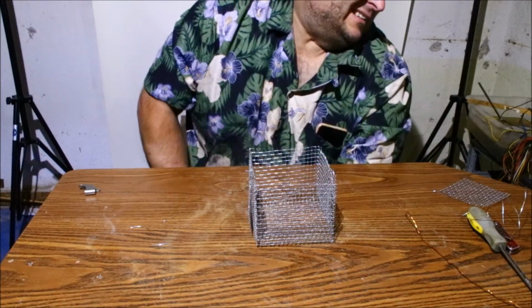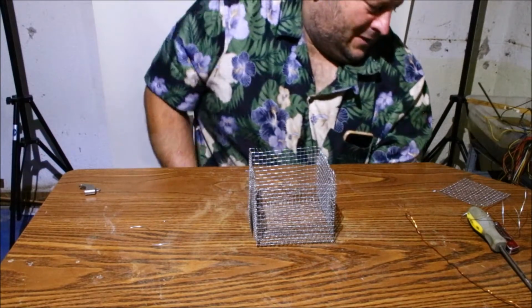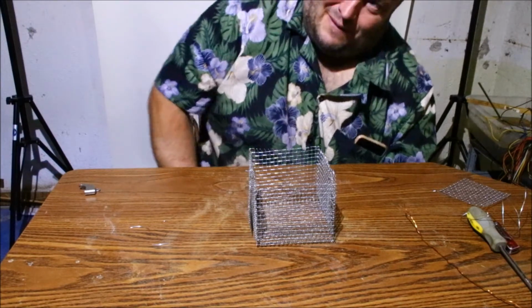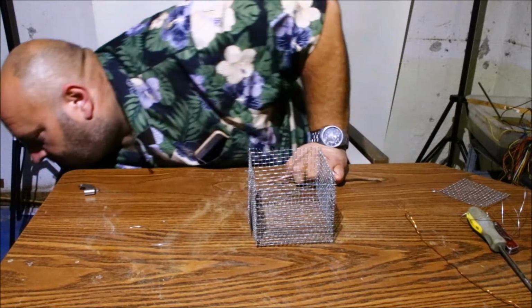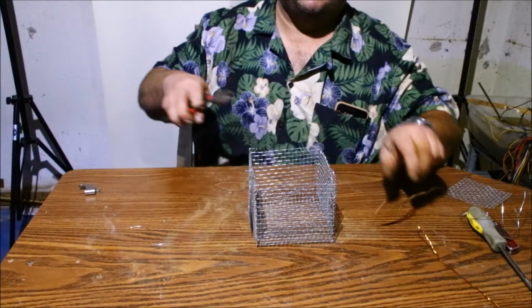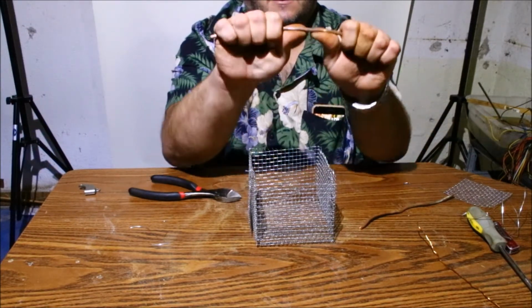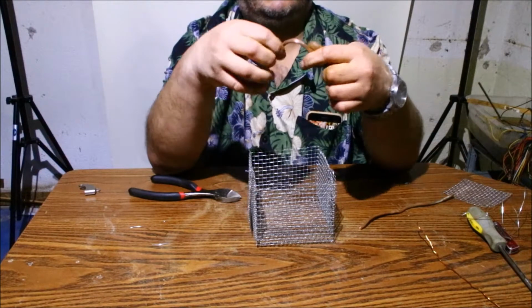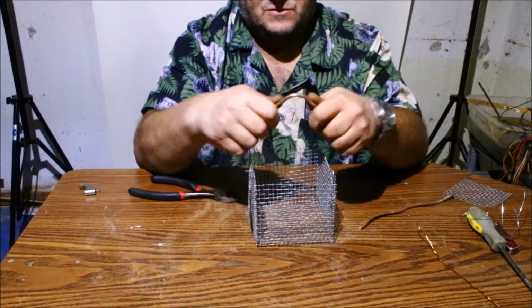Again, I'm going to look away. Ooh, that's some thick copper. There we go. Flying away on me. Okay. So here we go. What you're going to do is just bend it, kind of like a triangle, just like this.